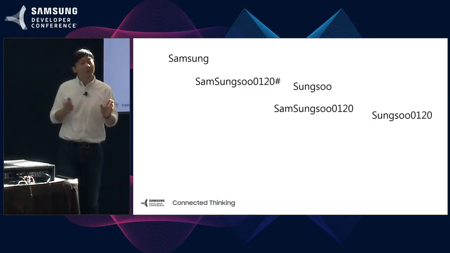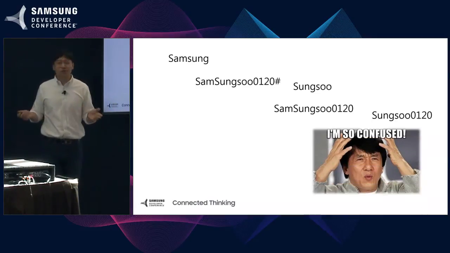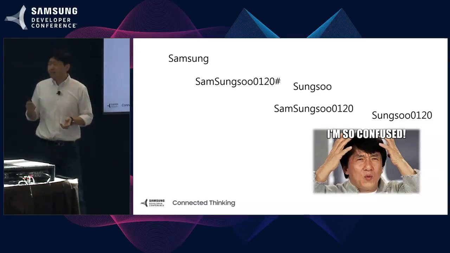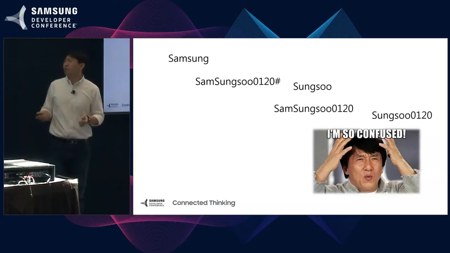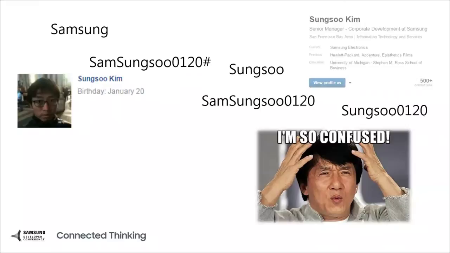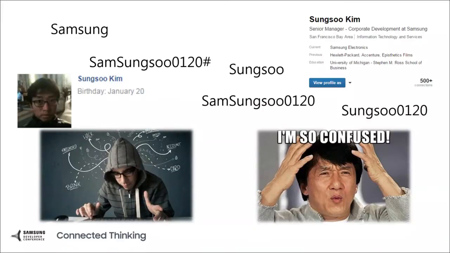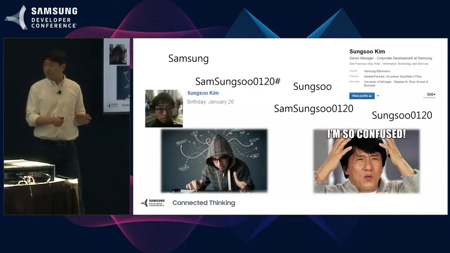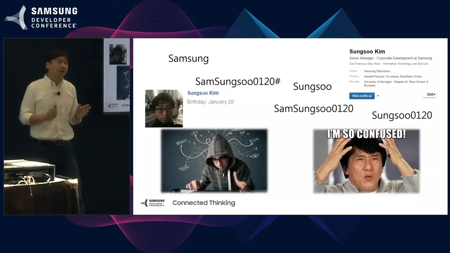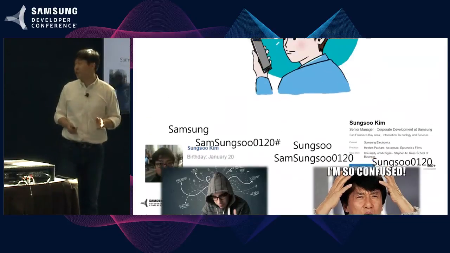They have evolved as the password policies have evolved. So now I'm always confused as to which password goes to which website. There's definitely a problem of convenience. But this is not the worst of all problems, because you can easily look me up on my Facebook page or LinkedIn profile to find the relevant information to derive my passwords. So there's also a problem of security. How do you solve for these problems of convenience and security? Well, that's where Samsung Pass comes in.